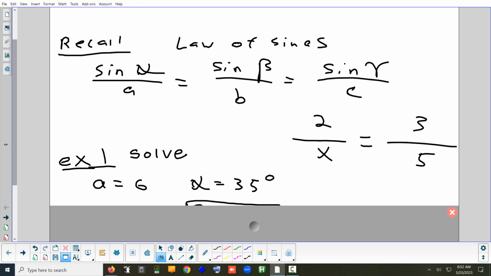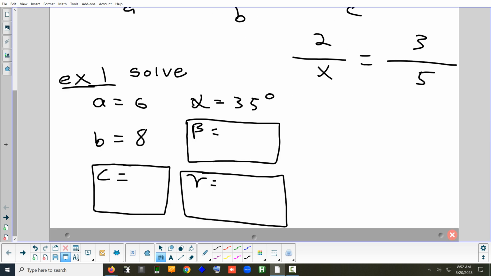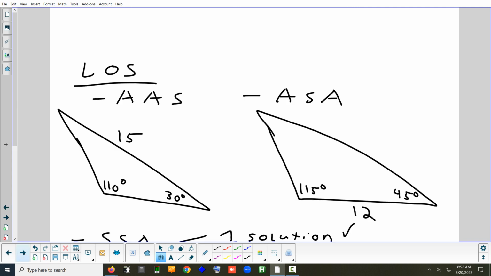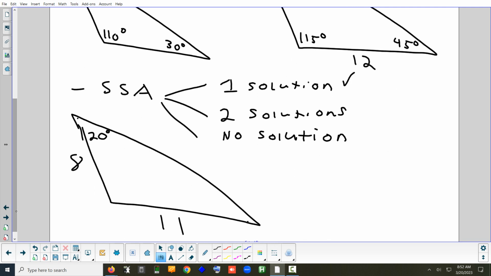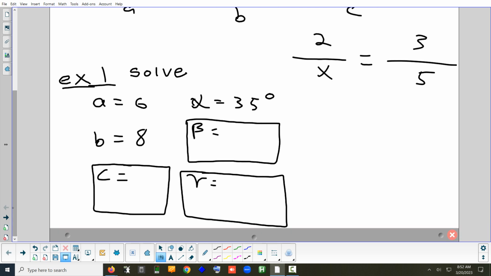Okay, so using the 3 letters that I showed you guys earlier, what type of triangle is this one? Yeah, the side angle. It is the side angle because you know 2 sides, and the angle that you know is not the one between the 2 sides. So side angle, that's the only case where we potentially have to deal with 1 solution, 2 solutions, or no solutions. This never happens in any other case. All right, so that's one way to tell that it's law of sines.